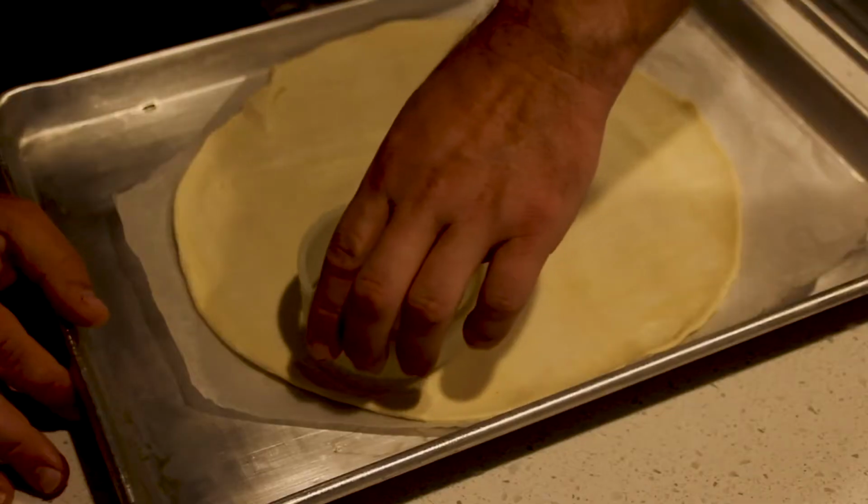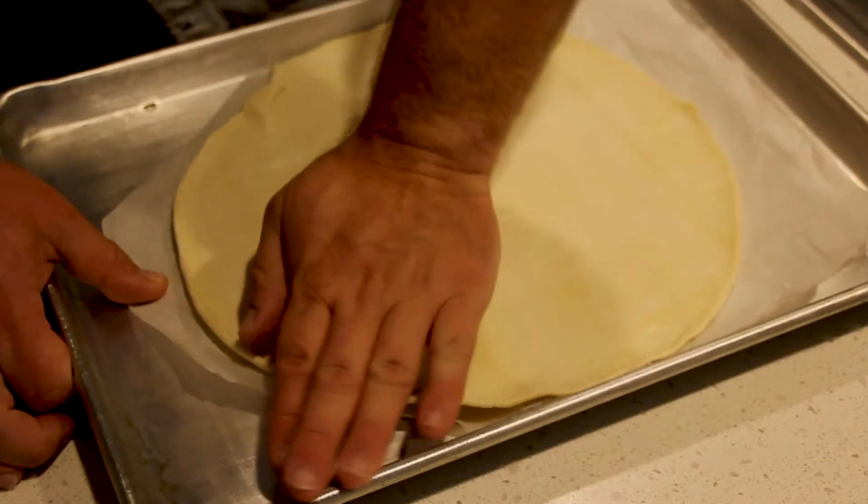Now I'm making 2 little individual tarte tatins, one for now and one for later for me, because this is going to be great. So let's start by cutting out our puff pastry. Again, you want this to be nice and cold, so it's firm enough to cut through cleanly, but you don't want it to crack and be brittle. So I just push down and give a little twist.